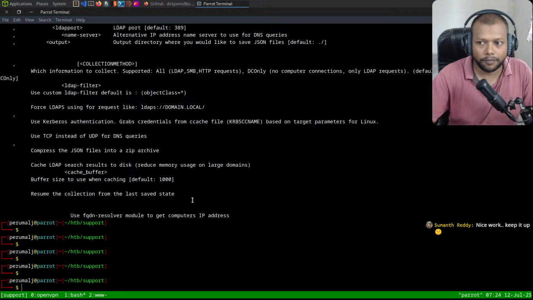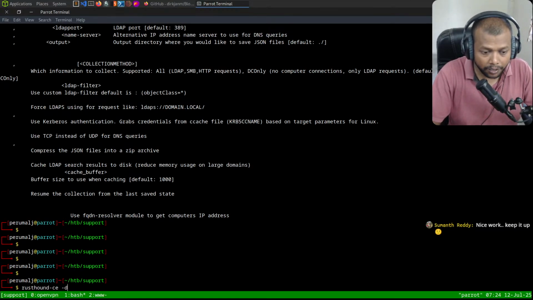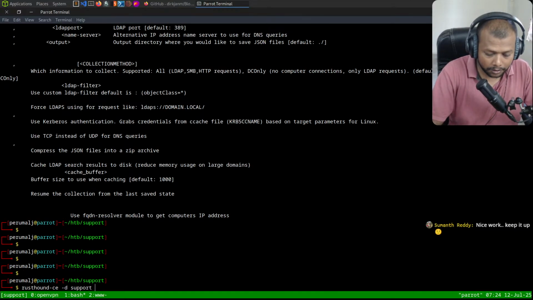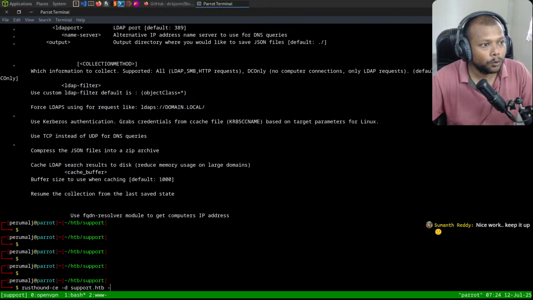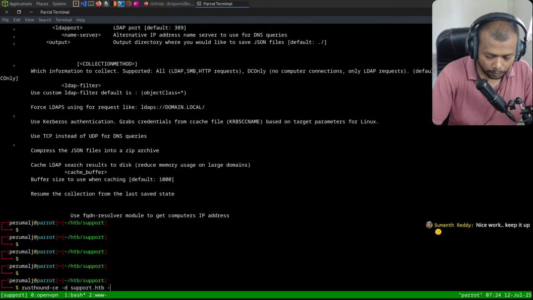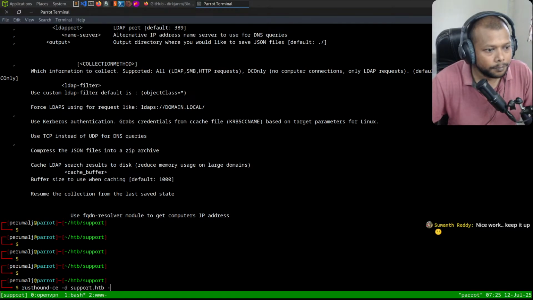I will give the same flags that I typically use in the Python-based ingester. rusthound-ce -d, and the domain name is support.htb, and --name-server. Let me refer to my notes. Bloodhound Python CE, maybe like this.